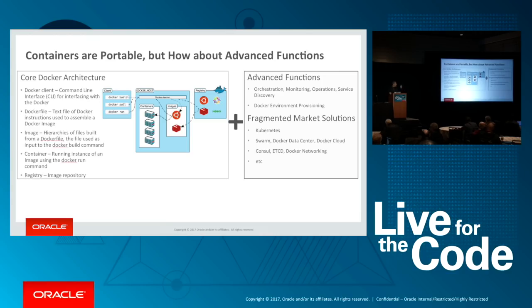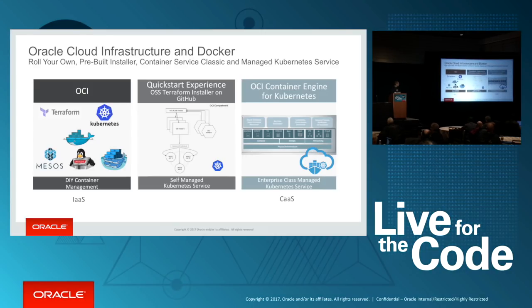But again, this has now gone beyond Docker, the company. Now we're talking about Docker, the ecosystem, which now includes orchestration, which now includes Kubernetes as the lead character in this show. And this is just after three or four years of doing containerization. All of this has evolved. So good stuff here. As far as what Oracle does, if you wanted to use Docker within our cloud, on the left is a DIY approach where you can go install Kubernetes.